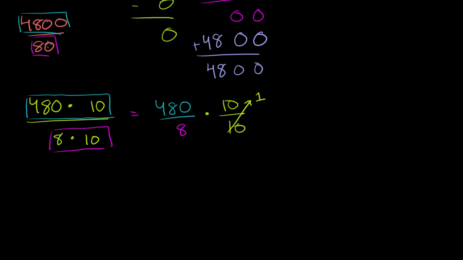So essentially, you can just knock off the same number of zeros off of the divisor as the dividend. So we knock off 1 0 here, 1 0 there. It becomes 480 divided by 8. And that's an easier problem. 8 goes into 480. And you can say 8 goes into, it doesn't go into 4, so it goes into 48 6 times. 6 times 8 is 48. You have no remainder. Bring down this 0. 8 goes into 0 0 times. 0 times 8 is 0. No remainder. And we get 60 again.